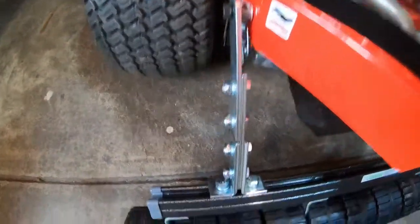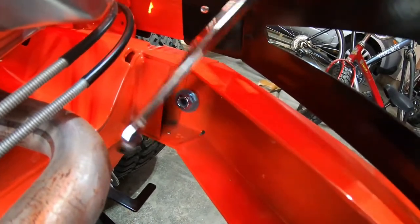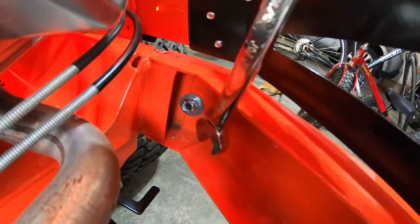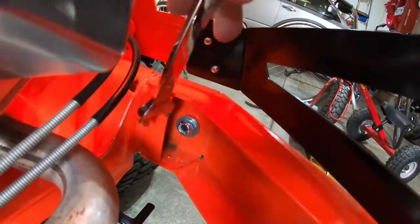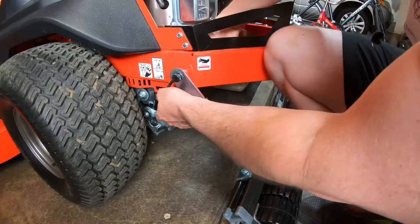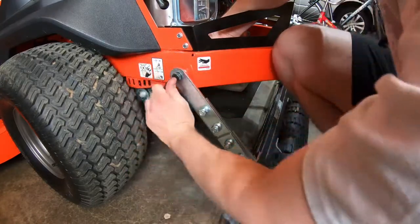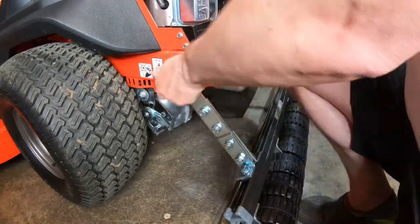Next I'm going to tighten down the bolts that hold the bracket in place. Here's the tricky part when you're drilling your hole — you want to make sure you're clear of this frame. That's why I put blue tape, it kind of spaced it right where this isn't going to be in the way but I can still reach it with my wrench. It's important that you really pay attention to where this tubing ends so you have access to that screw. I have my allen wrench on the outside and take my wrench on the inside to hold the nut in place, then just turn the allen wrench until it's tightened into place.